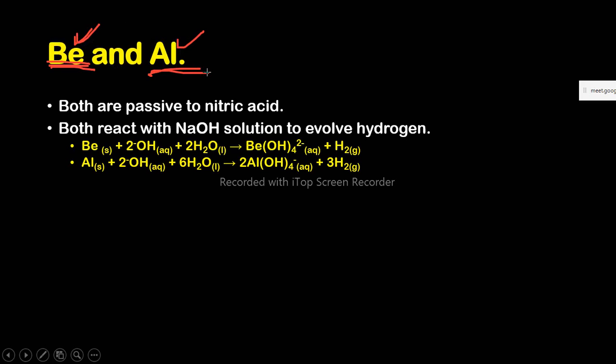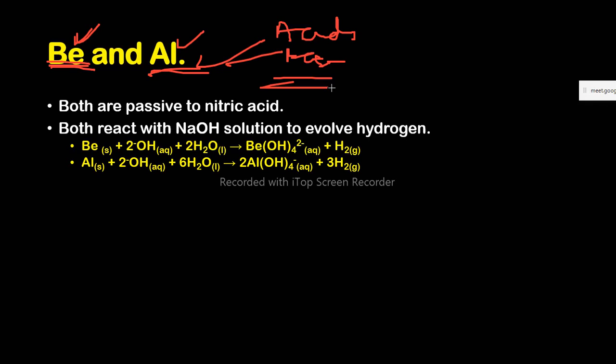They are all amphoteric in that they can react with acids, and at the same time they can react with bases. No other member in group 2 can do that. No other member, maybe in group 3. Now in group 3, which other member? Boron? I don't think so. Anyway, we shall study boron. So they are amphoteric. They can react with both acids and bases.